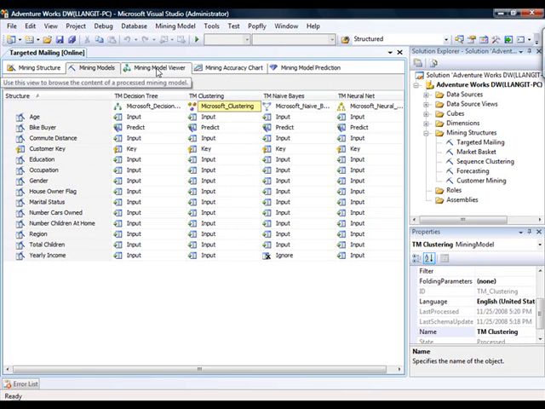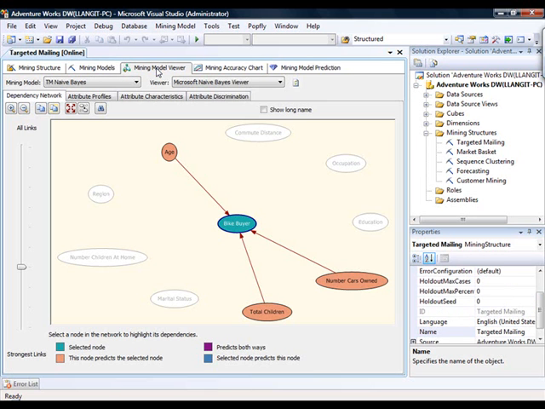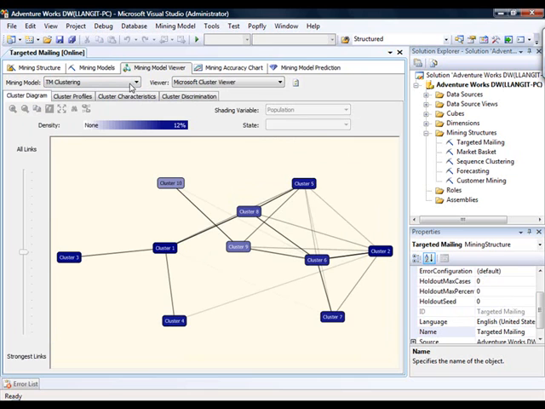So if we were to take a view of clustering in our mining model viewer, we'd go back to that section, and then under the mining models we'd select clustering, and then it will take a minute to render, and we will have 4 types of new viewers. The first one is a cluster diagram viewer. Now when you first take a look at that, it's actually showing the density of results. Darker colors are more results for the entire population.